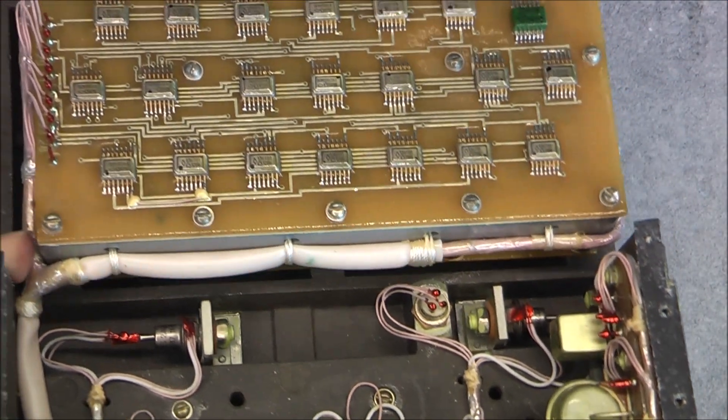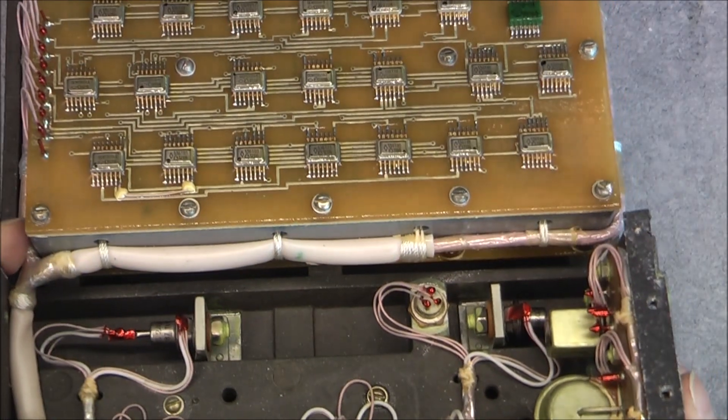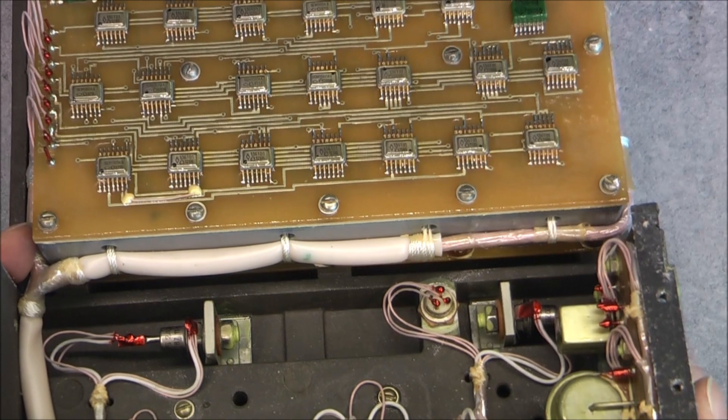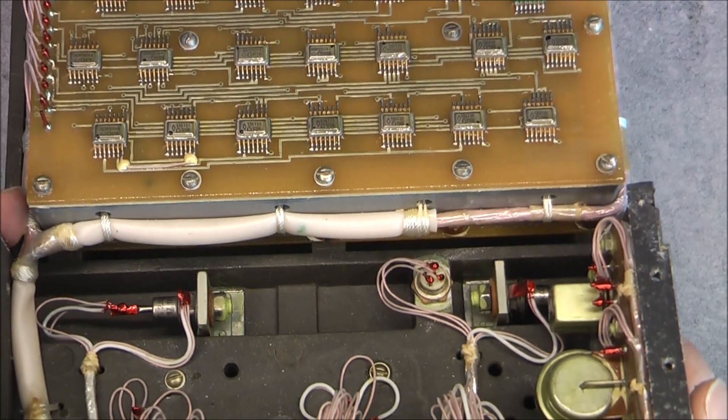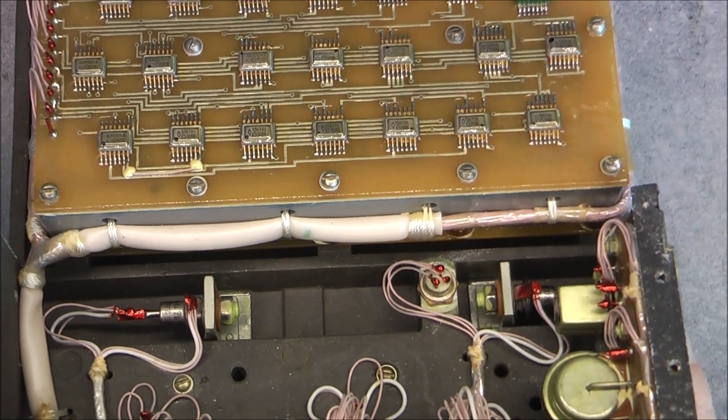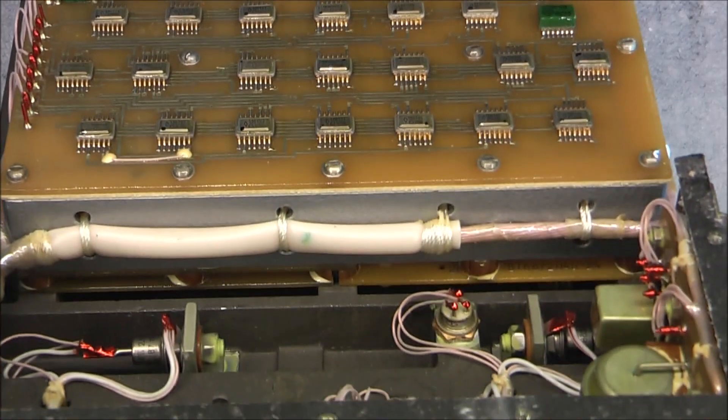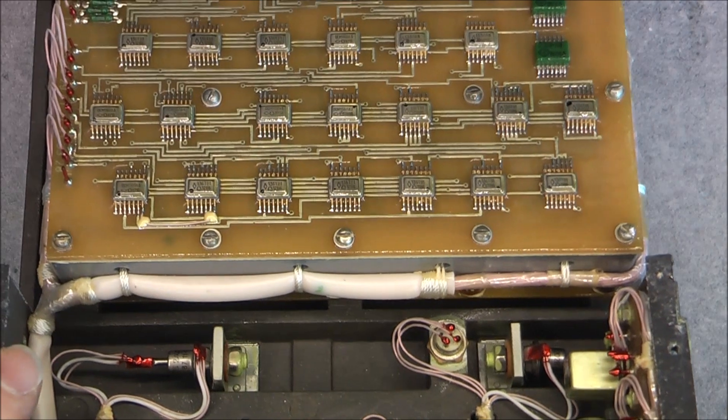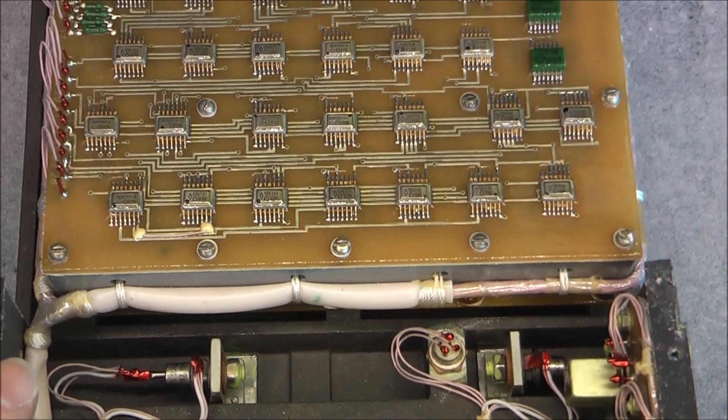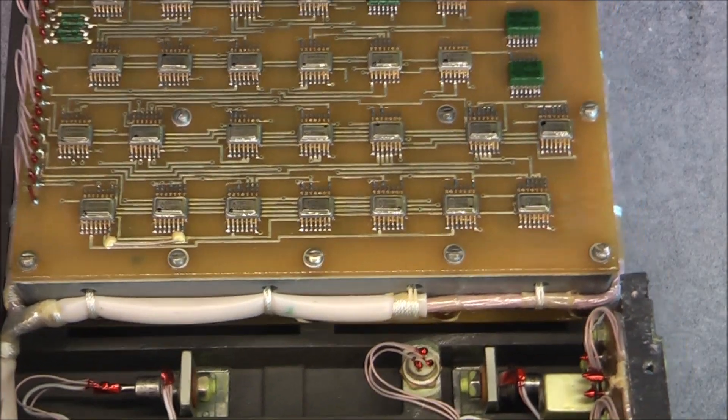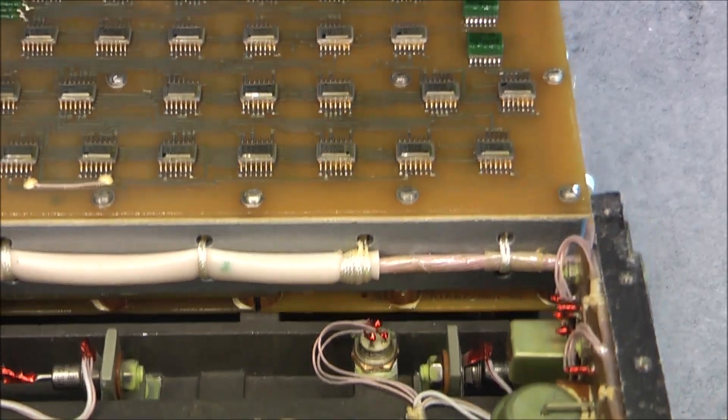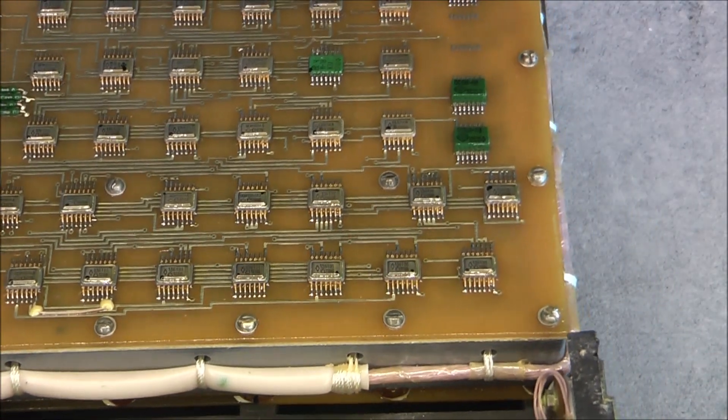And that is all. And we cannot see anything else, sadly, because of the stuck screws. I can see here a little multi-turn trimmer, so must be more or less the same part we have in the BU box I took apart previously. I can see another tantalum capacitor here.